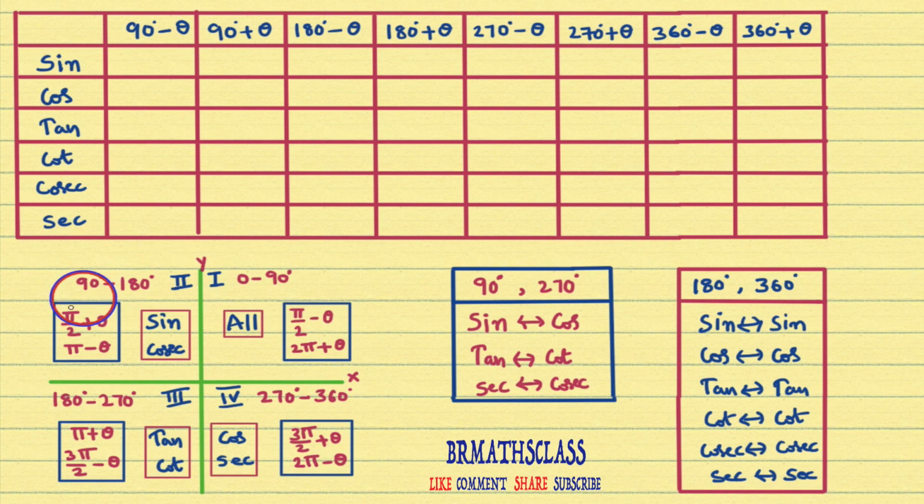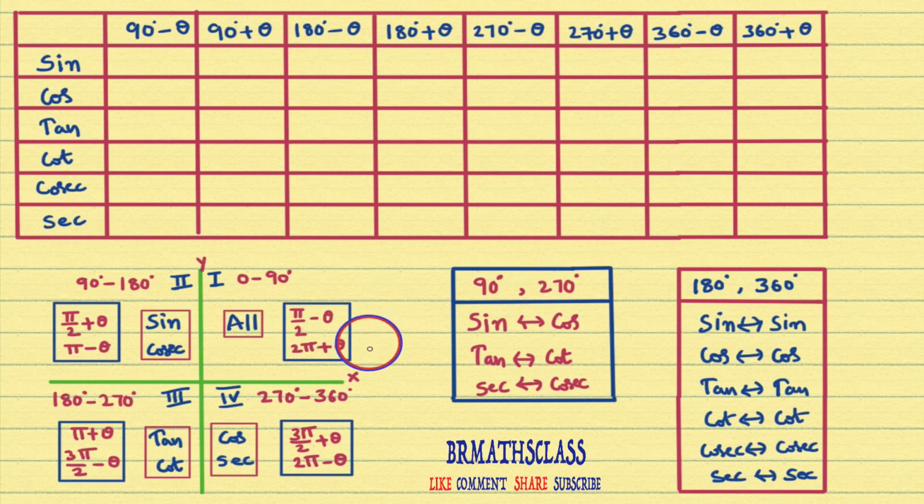I hope you understand these things. It is important. You need to say these things very quickly. In case if I ask 2 pi minus theta, immediately you have to say fourth quadrant. If I ask pi minus theta, you need to say that it lies in second quadrant. If I ask pi plus theta, you need to say that it is in third quadrant. If I ask 2 pi plus theta, 2 pi plus means 360 plus theta. If theta is acute angle, 2 pi plus theta lies in first quadrant, right? Pi plus theta, third quadrant. 2 pi minus theta, fourth quadrant. Pi by 2 plus theta, second quadrant. Pi by 2 minus theta, first quadrant.